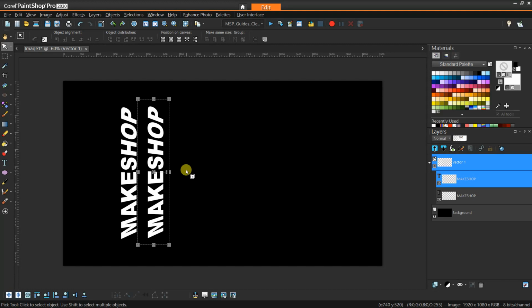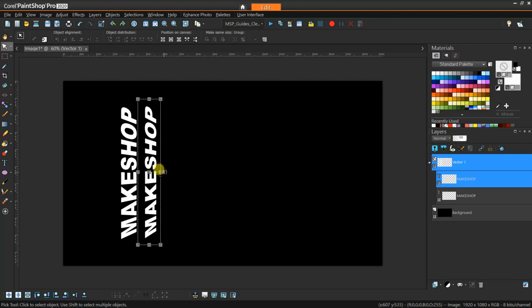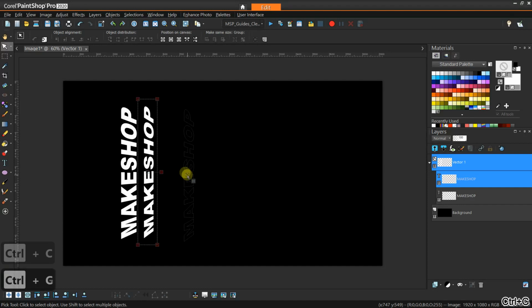Since we're trying to change the perspective to make it seem like it's leaning even further, almost as if we're looking at a fanned rotation of this text, the only change we really need to make is to squish this thing. How far you squish it is going to depend on how dramatic you want this rotation effect to be. And we're just going to repeat this a couple more times.